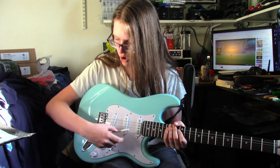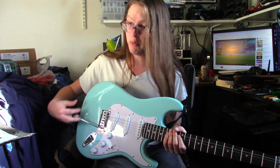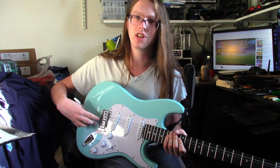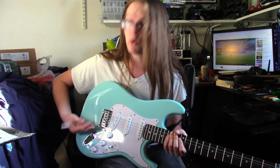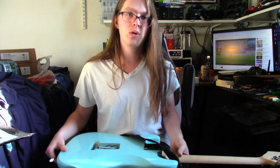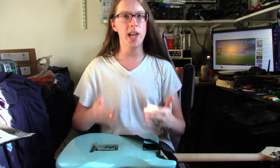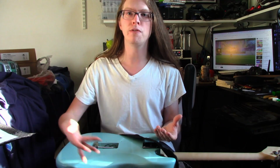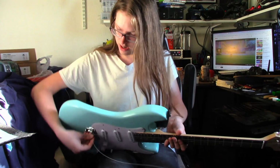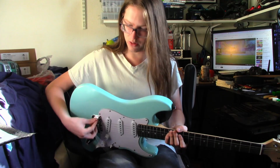I'm also going to take out the Vibrato bar, which I did a little bit of research, and apparently this is technically Vibrato, not Tremolo, which actually makes sense. Vibrato is modulating the pitch of your sound, which is what the whammy bar does, and Tremolo actually modulates the volume of your sound, which does not happen unless you do it with the volume knob, or maybe a guitar pedal. So let's try and just send this back through.